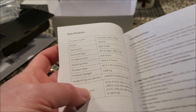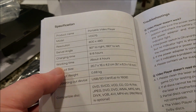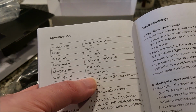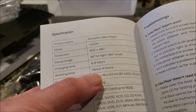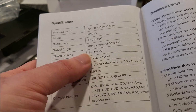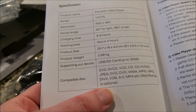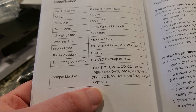So yeah, here we go. Verifies 800 by 480 res. It says working time here. It says 4 hours. It said 6 hours on the box. Not really sure which is which. So split the difference, probably about 5 hours. And yeah, all the formats it will support.